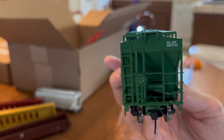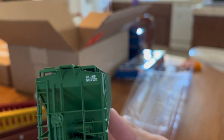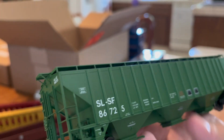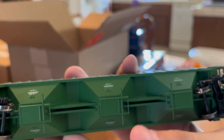So let's take a look at what we got here. I noticed right away, we've got two different fonts right here. On the end, we got what looks like Railroad Roman, and on this end, we got Helvetica lettering. I think that's what that is. Let's take a look at the underside here. So you got some nicely detailed hatches under here. Oh, wow, this is great.